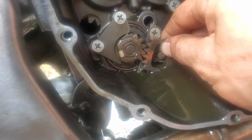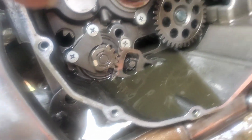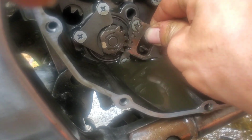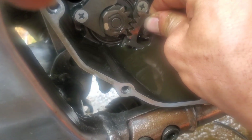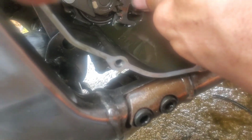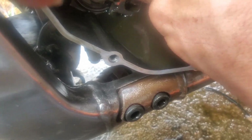Let's see. We got to go one more with it. Oh, come on. Come on. It won't go in that one. So it's got to go in. No, it has to go. Yeah. Give me just a second. Again, I gotta have both hands for this.